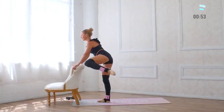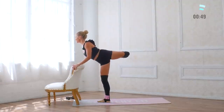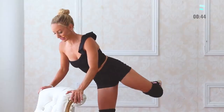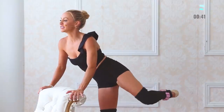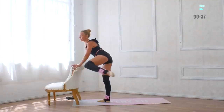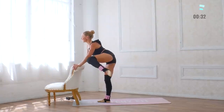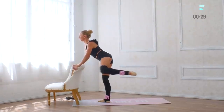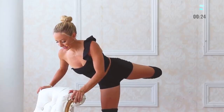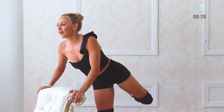Here we go, last move, 10, knee comes all the way up to your elbow, 9, squeeze around, 8, like you're trying to tap someone beside you, 7, and chest tall, 6, 5, man, in 30 minutes, we worked, I think, every muscle in our body today. 3, and 2, and 1. Good little squeezes, this is it. 10, 9, 8, 7, 6, 5, 4, 3, 2, 1.